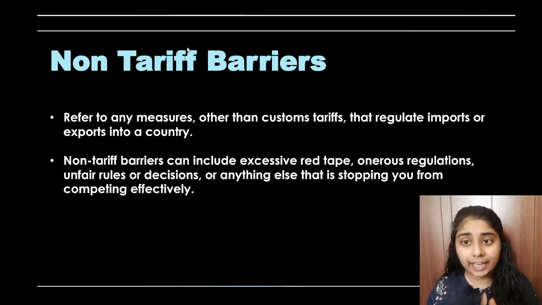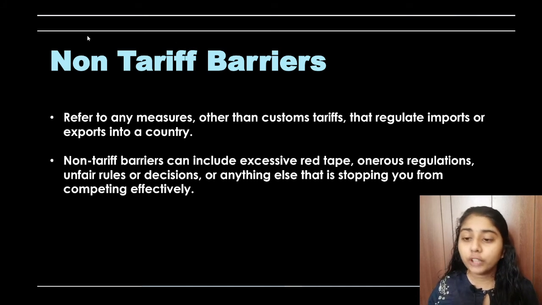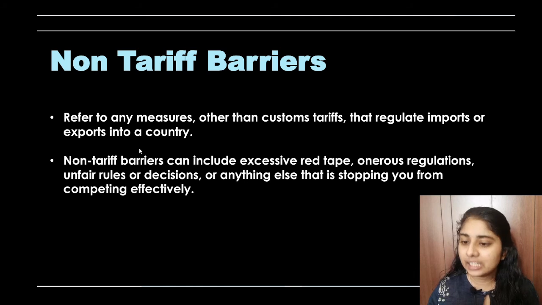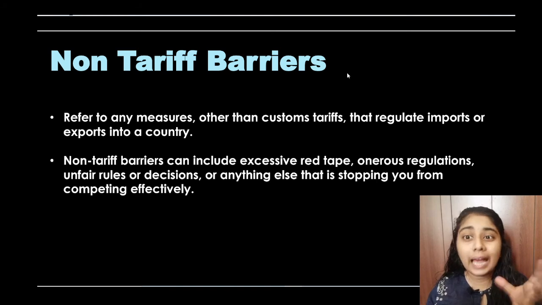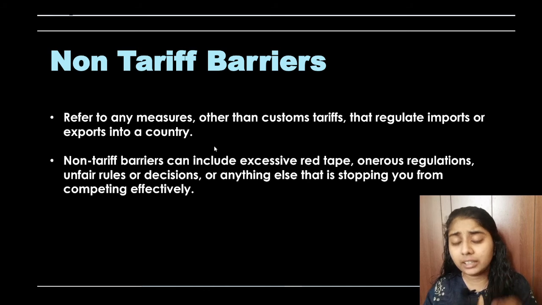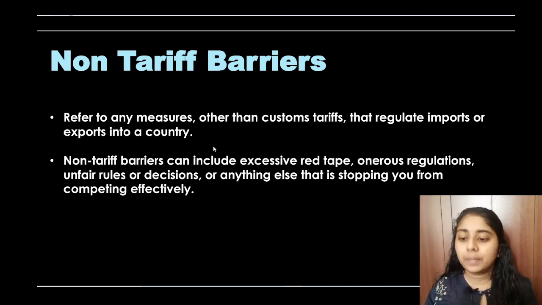Now let's see what a non-tariff barrier is. We just saw that trade barriers are of two types, tariff barriers as well as non-tariff barriers. Non-tariff barrier refers to any measure other than customs tariff that regulates import and export of a country. In a tariff barrier, we are imposing a financial burden on the imported or exported good. But in a non-tariff barrier, we are not giving a financial burden, but other restrictions. A non-tariff barrier can include excessive red tape or regulations, unfair rules or decisions, or anything else that is stopping you from competing efficiently.